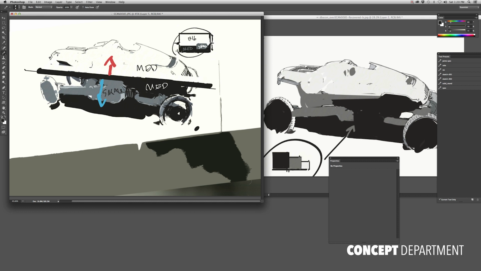Medium density is bad. You can see it everywhere. If you look around at design, I won't pull anything up, but it's everywhere. People tend to put medium density details all over the place. It's not just concept artists. I see it in cars on the street, in products on the shelves. It happens because the tendency is that we want to put interesting details all over the place in our designs, but you really need to have restraint in order to not do that. And it can be really tricky.